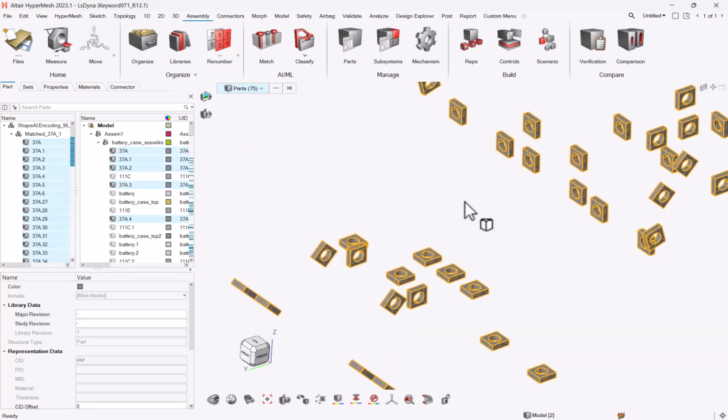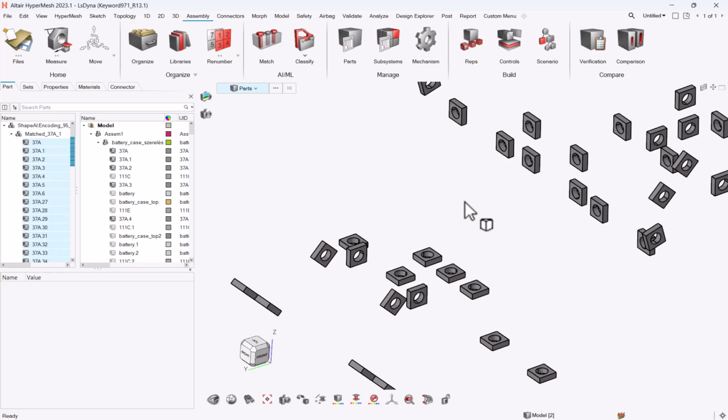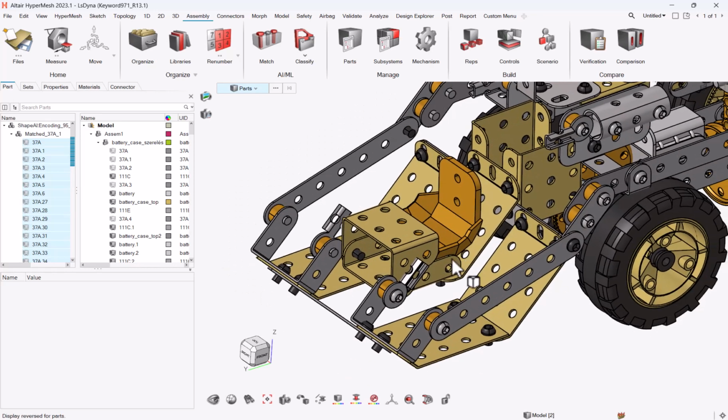Close. Now let me reverse the view and use this icon at the bottom, which is the lock view. If I escape anything and now I say A for showing all my parts, the bolts are not shown anymore because the view has been locked and the bolts were not there.